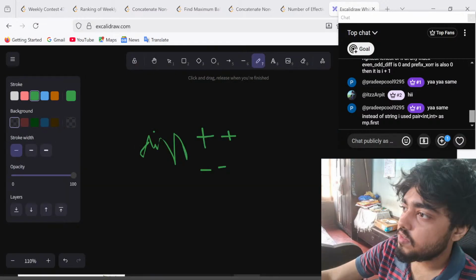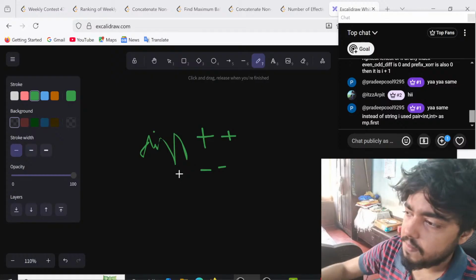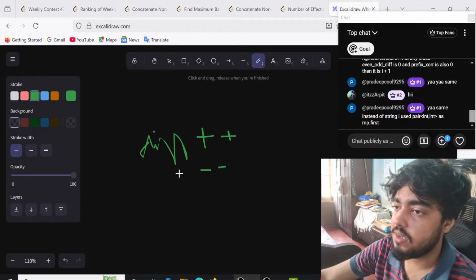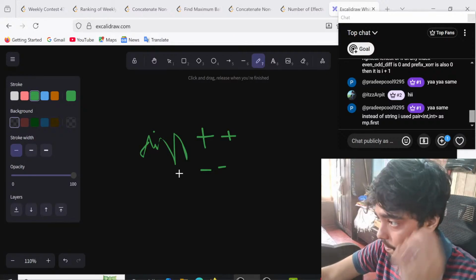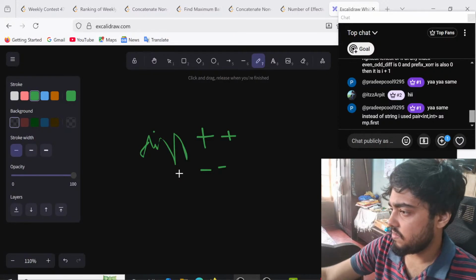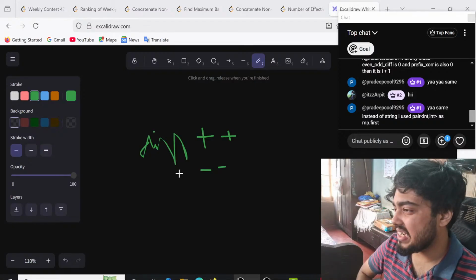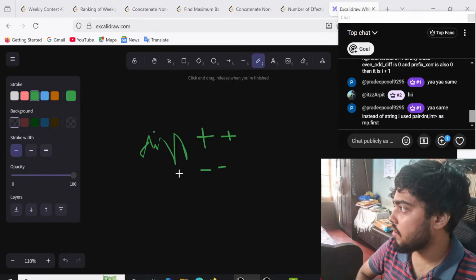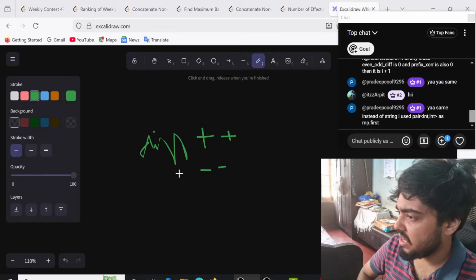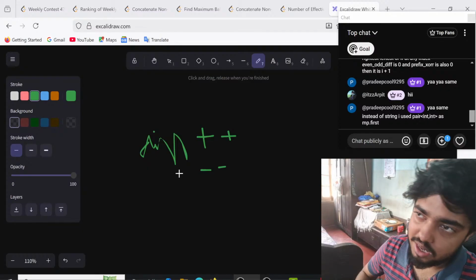Same, instead of string, I use pair. Works, not an issue. You use pair, you use string, whatever you feel like, it doesn't matter, because overall the complexity may vary a little bit, but at the end the big O is the same. In simple words, your code will take 10 milliseconds, my code will take 20 milliseconds, somewhat like that. But overall the complexity is the same, so you don't need to worry much about that.